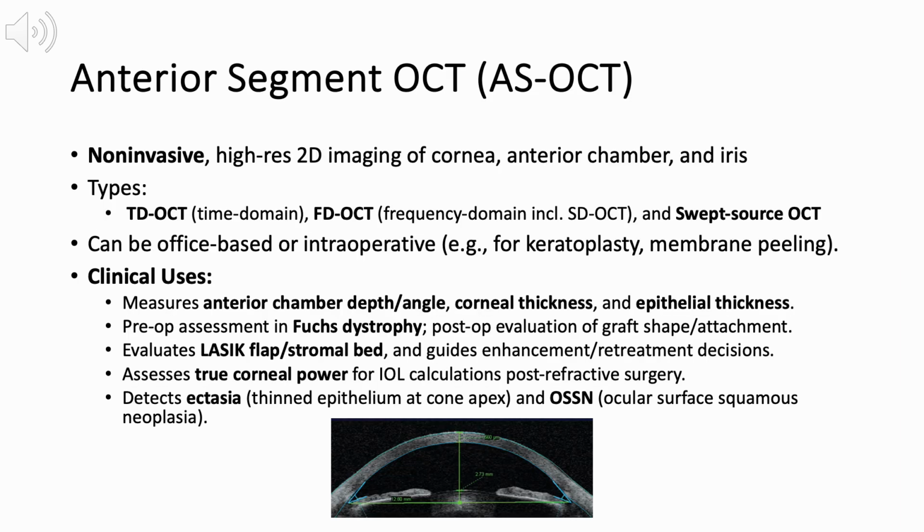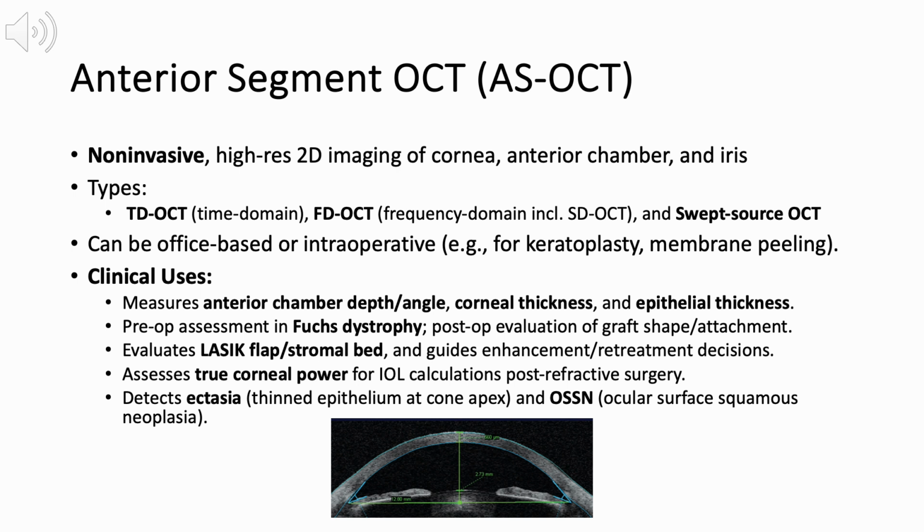Anterior segment optical coherence tomography, or ASOCT, is a non-invasive, high-resolution imaging modality used to obtain detailed two-dimensional cross-sectional images of the cornea, anterior chamber, and iris. It comes in several forms, including time domain, or TDOCT, frequency domain, or FDOCT, which includes spectral domain, or SDOCT, and swept source OCT. These systems can be utilized in office or intraoperatively, particularly during procedures like keratoplasty or membrane peeling.